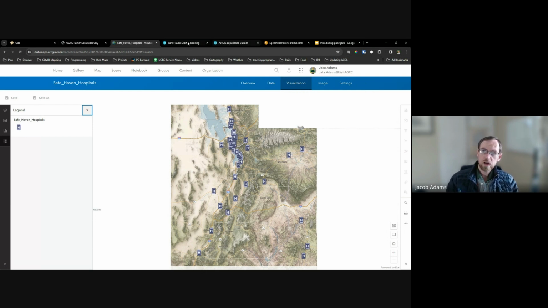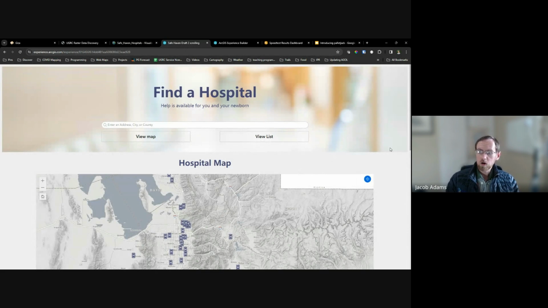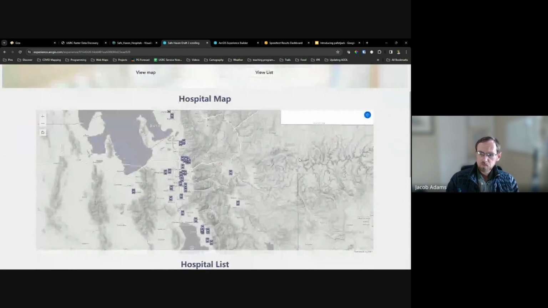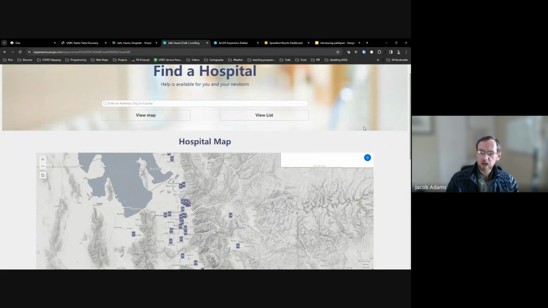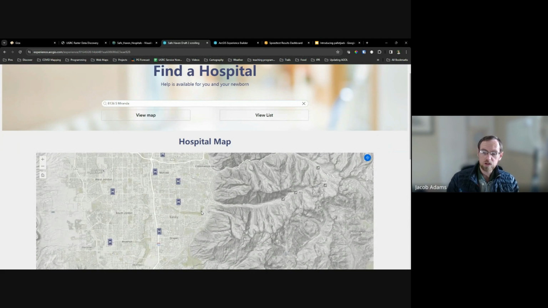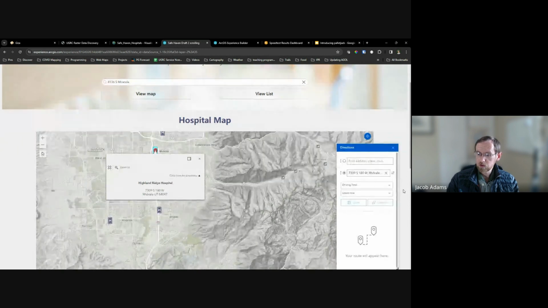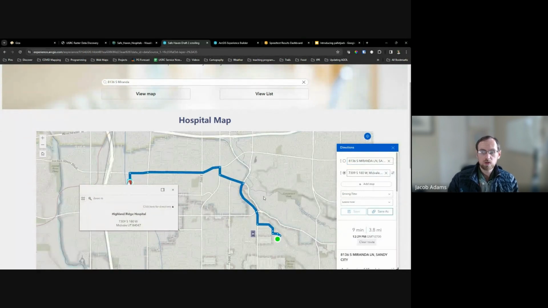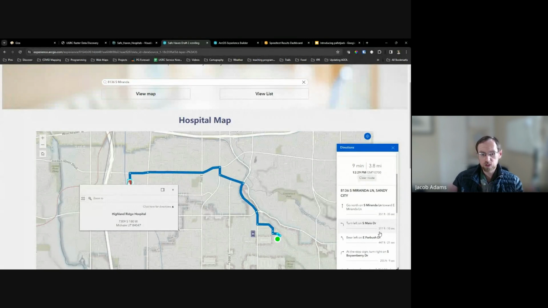So what do these maps look like? Well, here's a map I'm currently working on. This is just kind of a scrolling map. You can see I put this all together in a WYSIWYG editor, but I can search and it'll pull up our locator that goes directly to our data to find where these addresses are. I can click on this point and I can get directions to it. So we've got a built-in directions widget. Just start typing, get my hint, and there's my route to that location. You know, turn-by-turn directions, just like you get with Google or Apple Maps or anything else like that.